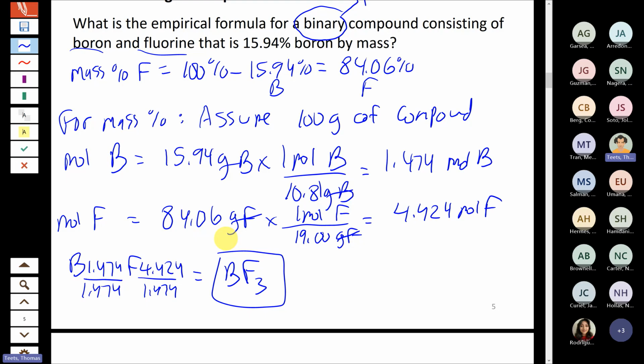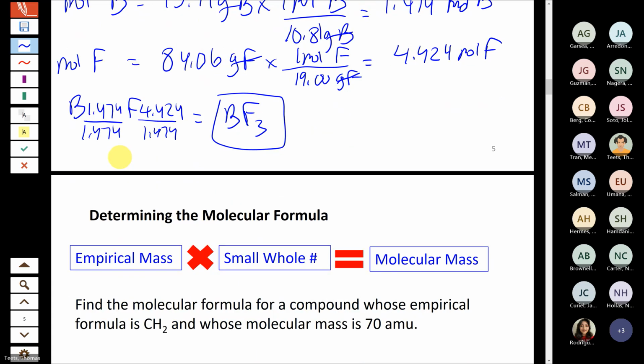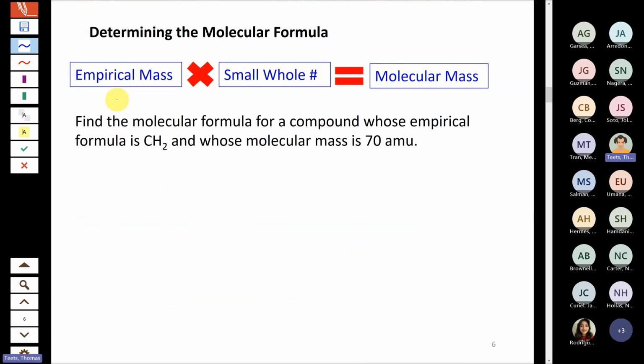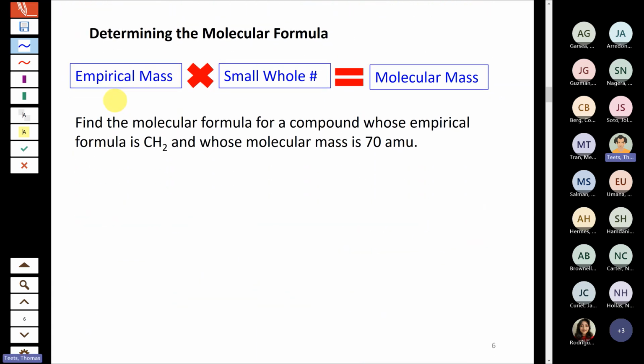All right, so we're going to now talk a little bit about what else we need if we're going to get the full molecular formula. So this method where we have masses of each element or mass percentages can only get us the empirical formula. But if we want to find the molecular formula, what we also need is the molecular or the molar mass. So you're going to have your empirical mass, which comes from the empirical formula. That's the sum of the atomic masses in the empirical formula. The molecular mass would be given to you, and then you're going to find some small whole number factor that relates them, and that's what you're going to multiply your empirical formula by.